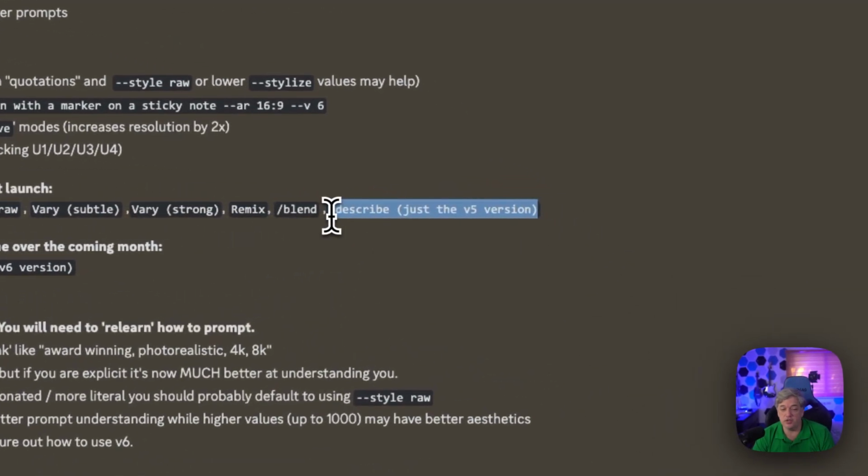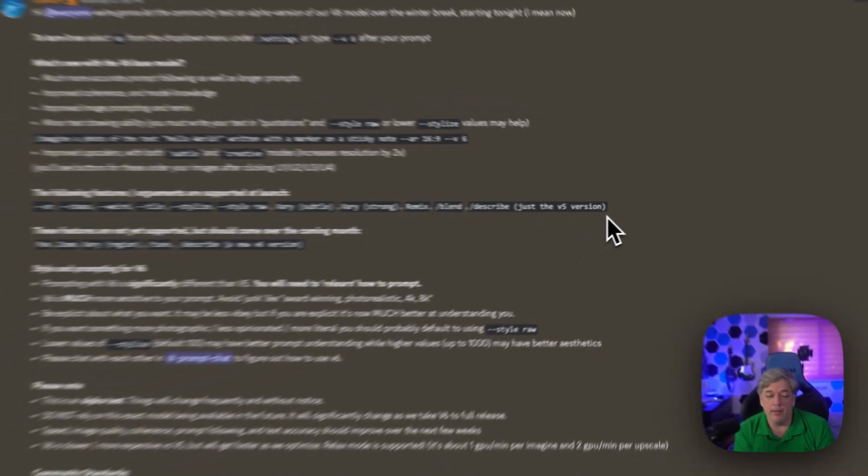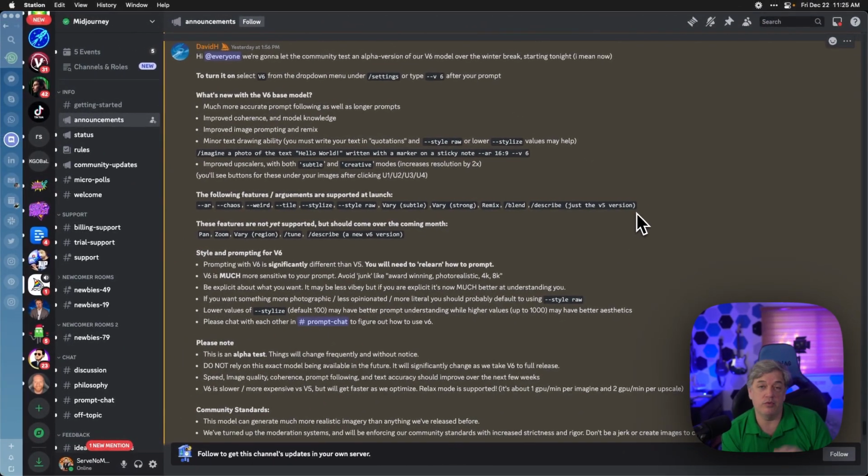This is interesting because they say just the version 5 version. So we'll have to see what they mean by this. Describe is where you drop an image in and then it gives you the text that would generate that prompt. This is something I use quite a bit. And there have been a couple of images that it hasn't been able to do for me with Describe. I think there's been 2 times I hit a failure point, and I can go back and test those. So I'm going to be doing a lot of testing today to see how things have changed with old prompts.